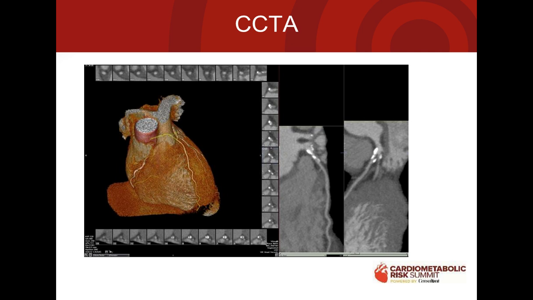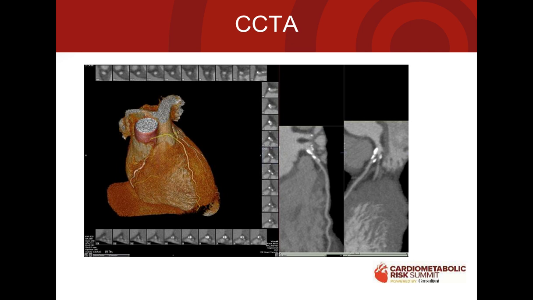encroached by the plaque. Then over on the right-hand side, what you see is what we call a multiplanar reconstruction. This is the vessel where we've tried to stretch it out and look at it in its entire length. Again, I can roll this around, move it back and forth, go up and down on it. And what it shows me is where the plaque is and how stenotic it is.